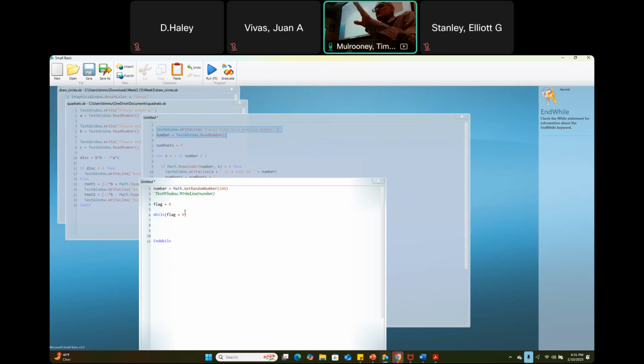Because what is the minimum number of times that you can guess? Once. If you just happen to guess that number between 1 and 100, you still got to go through the loop, right? And we can cater this to, I'll let you all kind of finish that all for homework, where you got to enter the loop at least once, right? So what am I going to do? I'm going to ask for a number.